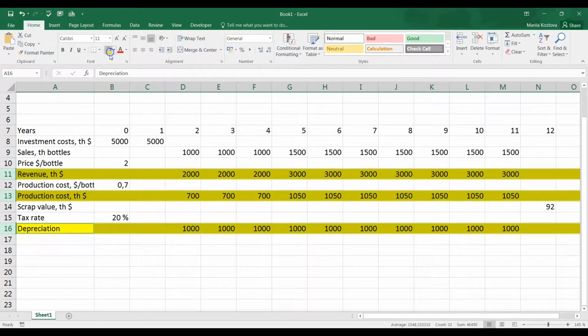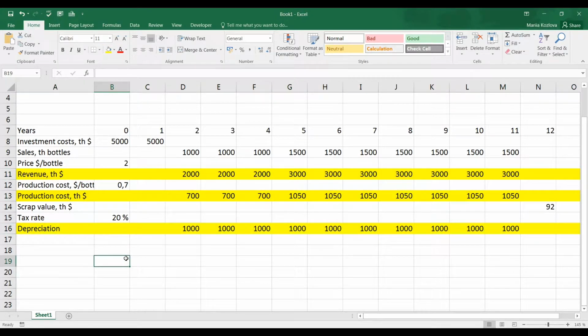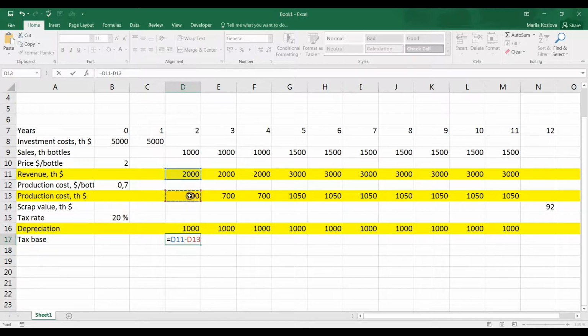And let me for now mark them with yellow. So tax base would be our revenue minus production costs and minus depreciation. So instead of considering investment costs as minuses in the beginning, we are taking into account depreciation.